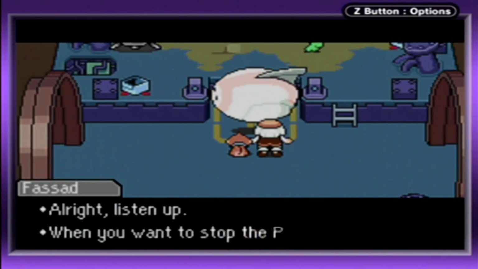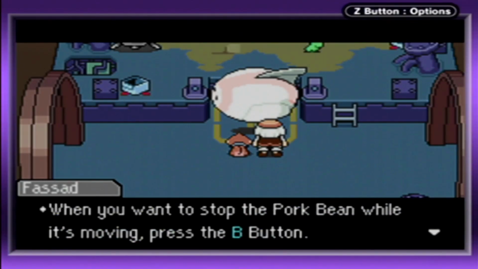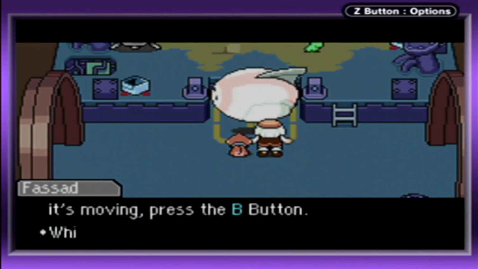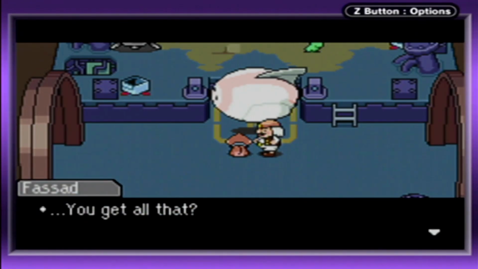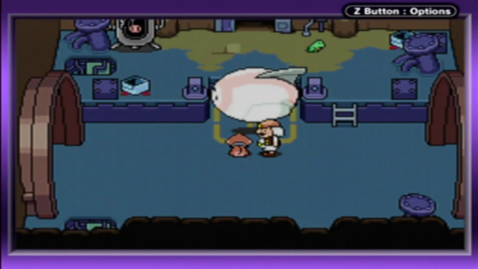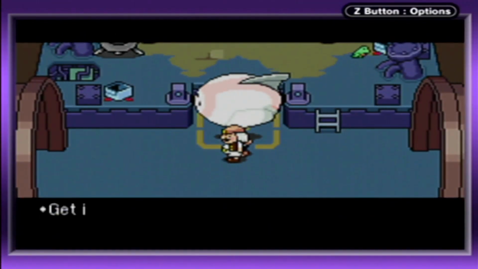Alright, listen, when you want to stop the Pork Bean while it's moving, press the B button. While it stops, press the B button again to get out. Okay. So you get all that? Yes. Alright, so get in. Yes, I will get in. Of course I will. Yes, inside the Pork Bean?